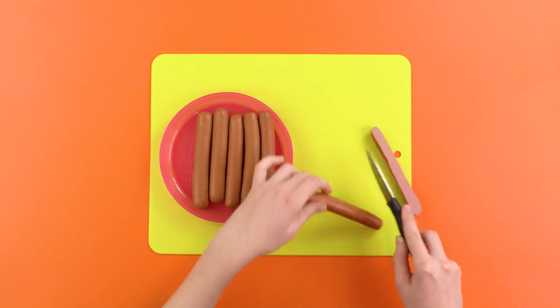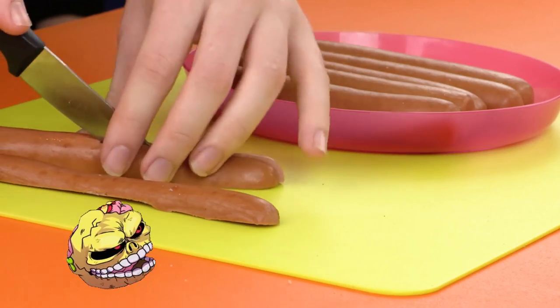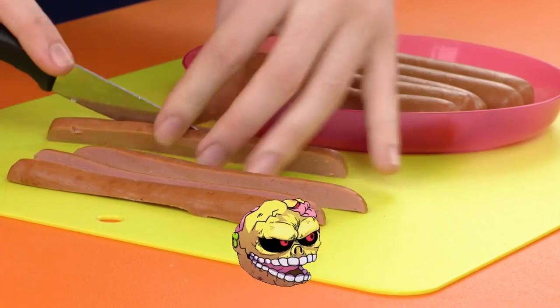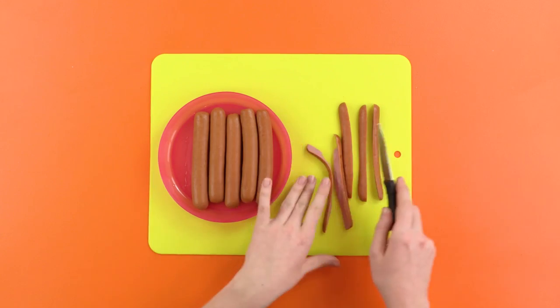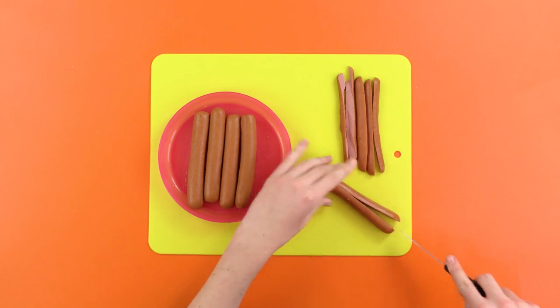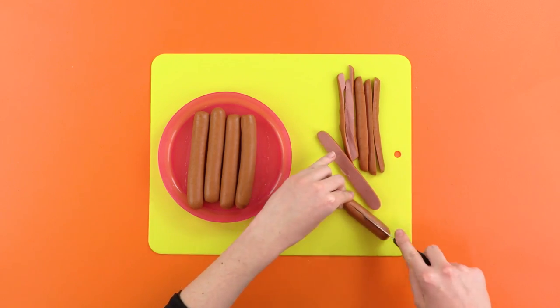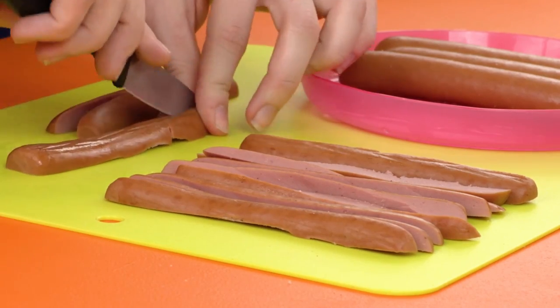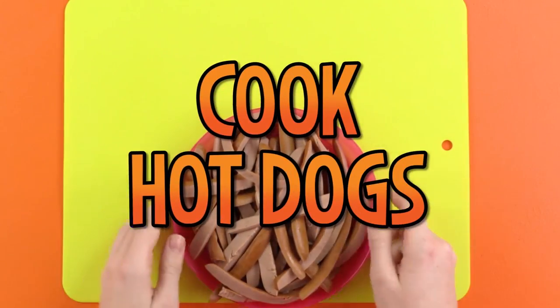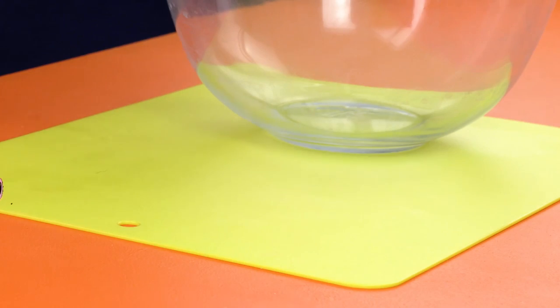That's why I'm here. If you're a genius, then what am I? I know. A skull! Cease your chatter, Lobe. We're concentrating on our hot dog cutting. Ew, they look like worms! That is the point, since we are making a worm sandwich. Oh, yeah. Very convincing. Remove your hot dogs and cook them, with an adult's help, of course.